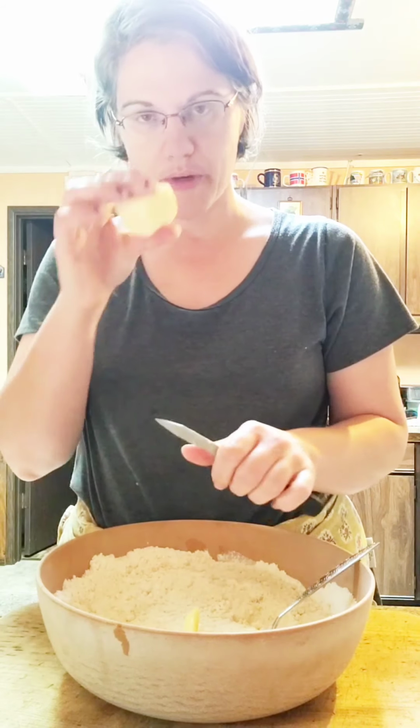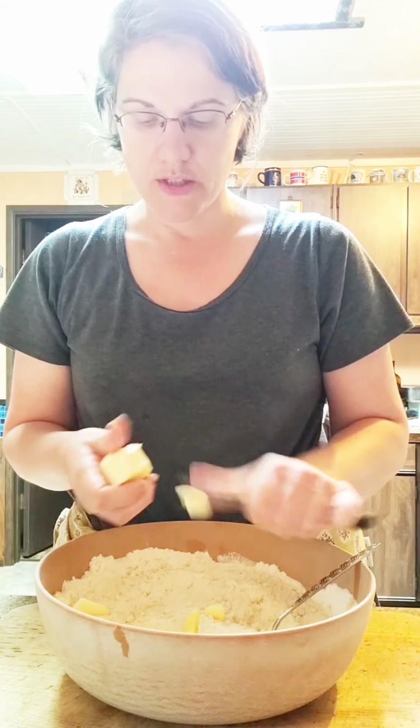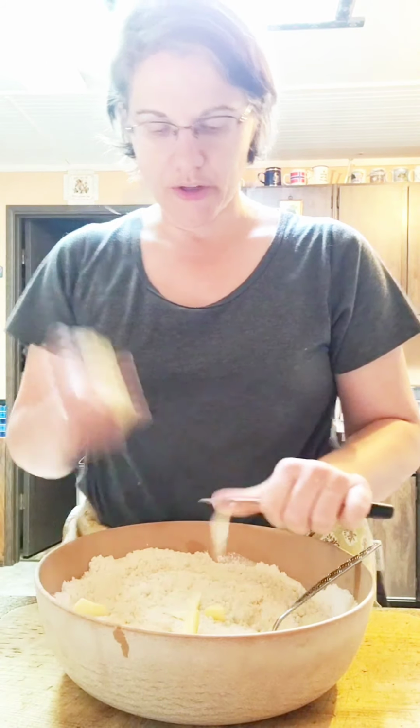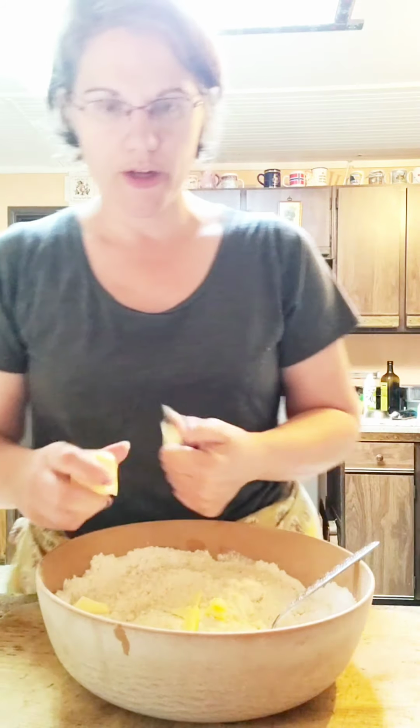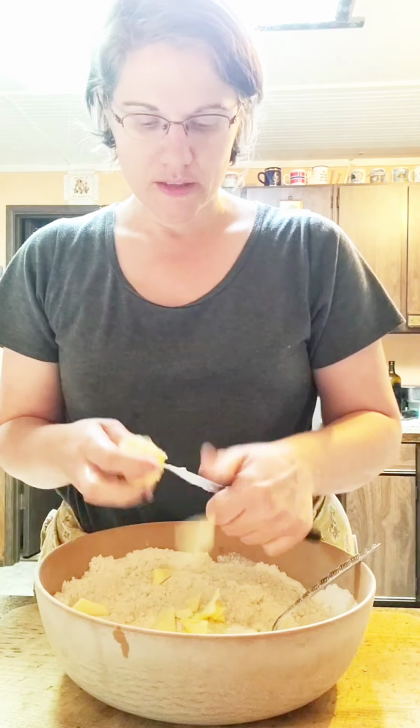So my butter is semi-cold. It's not freezing cold, just right to the touch. So I'm kind of just cutting that in. I know I could probably grate this in on a grater, but I don't like doing that because then I have to clean the grater, and I don't want to do that.